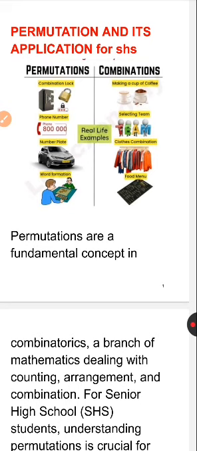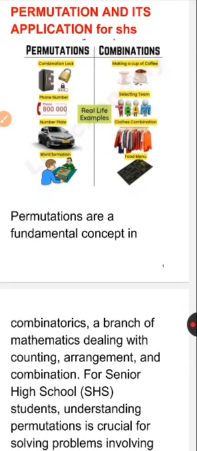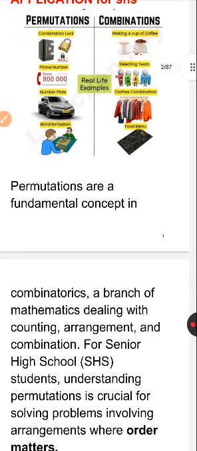In selecting a team, the players that you select to play, combination is not concerned about which of them was selected first or which of them was selected last. What combination cares about is how many players there are and how many different ways they can be combined. Another real life example is how we arrange our clothes in our wardrobes. Combination is not concerned about how you arrange the clothes. Rather, it's concerned about the number of clothes in there and how they can be combined.